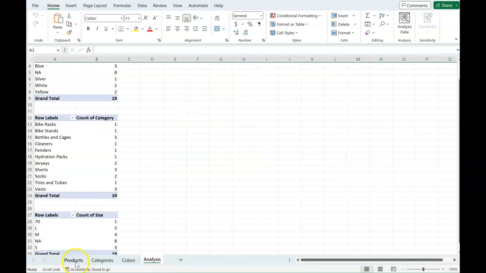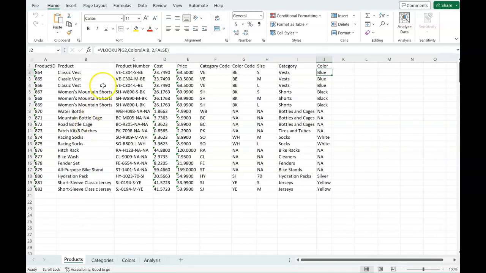So let's go back here. In the products worksheet, I'm going to click on the category code. You can follow along in a worksheet if you want to, or you can just watch this. But in some ways doing it yourself helps you appreciate how much went into this worksheet.